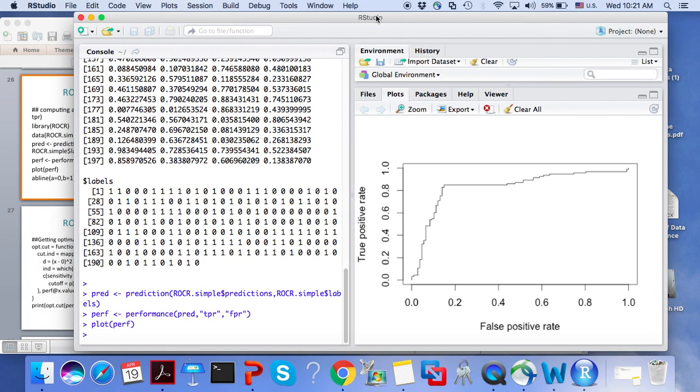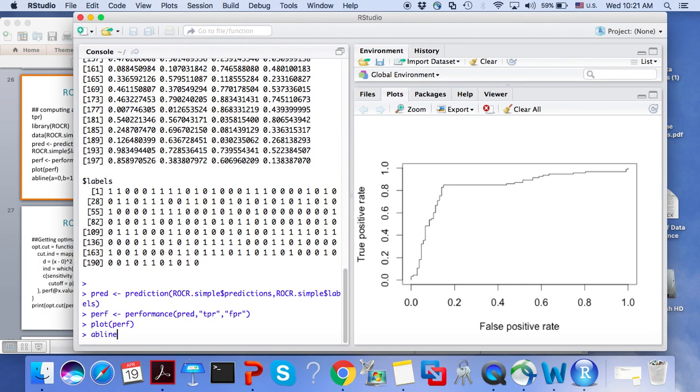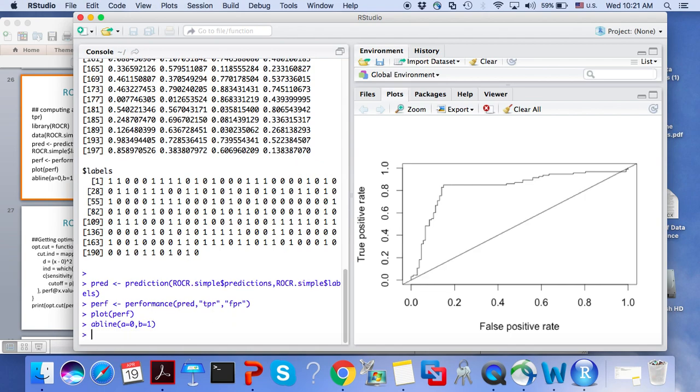And you can also put, as I was saying before, the random case, which is the diagonal line here. What this is telling us is that anything above this line is better than randomness. Okay, so this classifier is doing, in certain cases, probably around this area, pretty well, because we have quite low false positive rates but quite high true positive rates. Okay, this area here is the area that we are looking for. So this is a pretty good classifier.